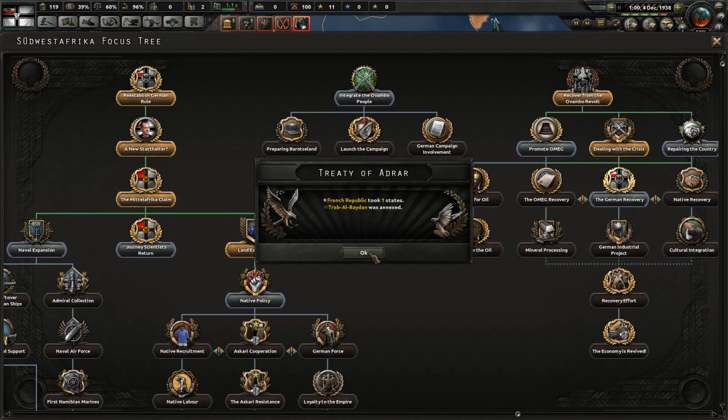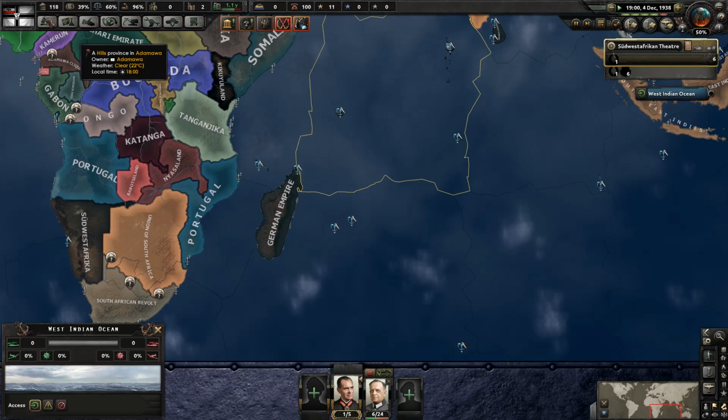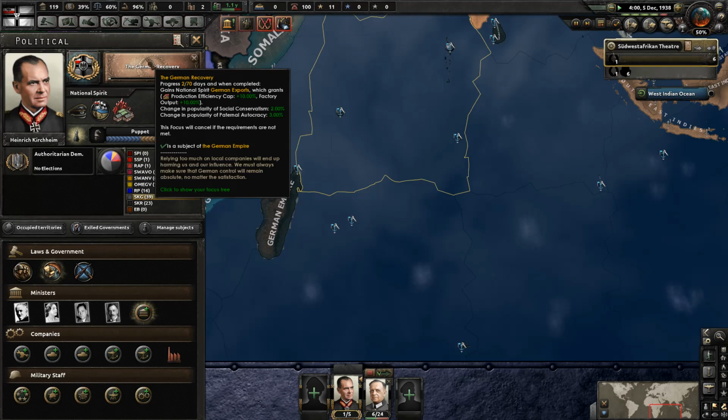Yeah, that's the ticket. German recovery. What other kind of recovery would he have? Germany all the way. So again, a lot of stuff going on, but I'm going to take the time to read this out. This will give us the National Spirit German exports, which grants production efficiency cap plus 10%, factory output plus 10%, change in popularity of social conservatism plus 2%, change in popularity of paternal autocracy 3%. Relying too much on local companies will end up harming us and our influence. We must always make sure that German control will remain absolute, no matter the satisfaction.